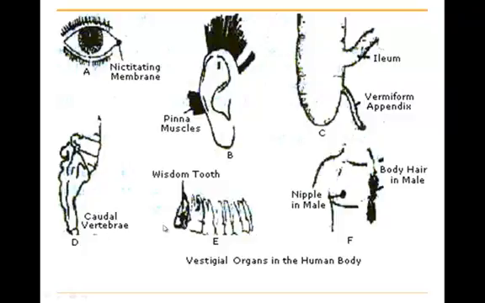Wisdom teeth is one of my favorites, and wisdom teeth are the third molars in your back. What has happened is, through human evolution, the faces of humans have become flatter and flatter, and so the tooth row has become shorter, and there's not enough room for all of the teeth, the wisdom teeth, and so we typically have to have them removed.